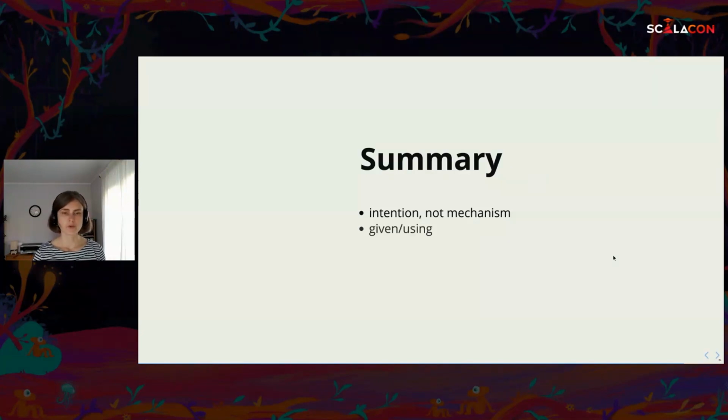So now that you have the new given and using keywords, the extension methods, and the Scala.conversion class, and with more helpful compiler errors and clearer imports, I think writing contextual abstractions in Scala 3 is a bit more expressive. It's easier to get it right from the first time. And it's also more convenient and much more pleasurable to work with when you are reading new code and you're trying to just find out what it does.